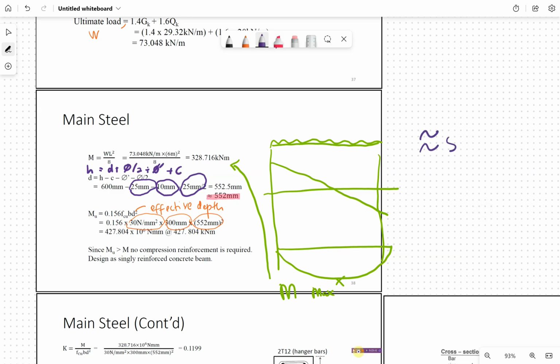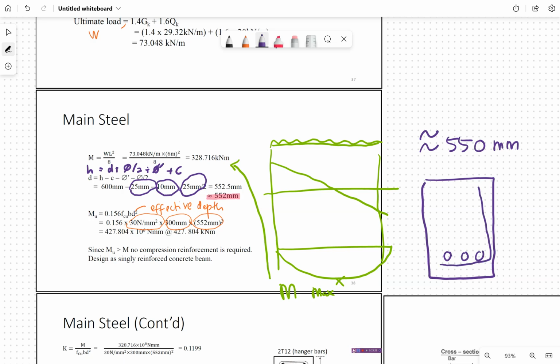It's okay. Okay, kenapa kita tak boleh round up? Okay, since if we have a beam like this, kita tak ada lagi berapa number of reinforcement yang kita akan pakai, so I just draw 3 over there. Doesn't matter. Okay, if you have from the very top up until the main reinforcement, this is 553.